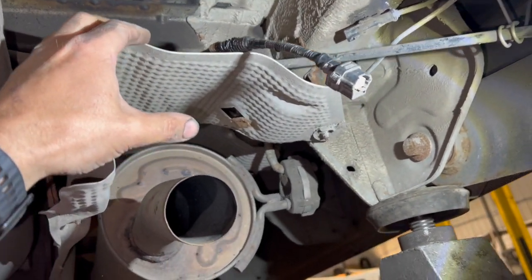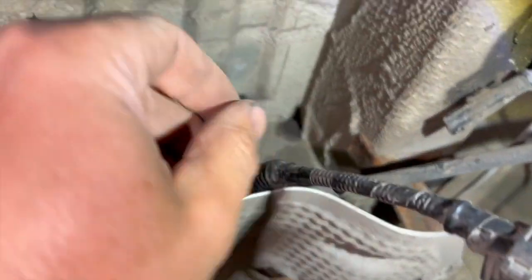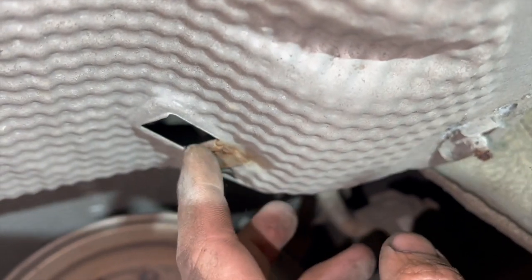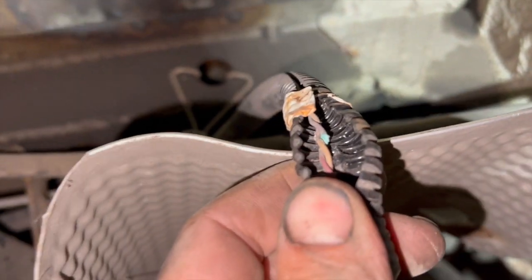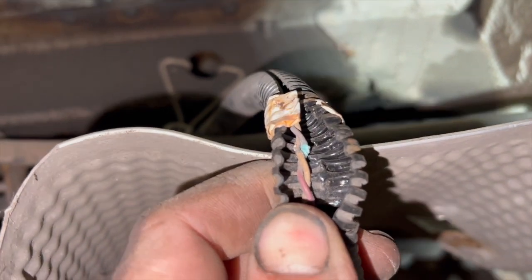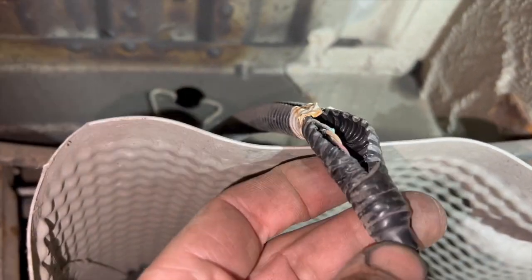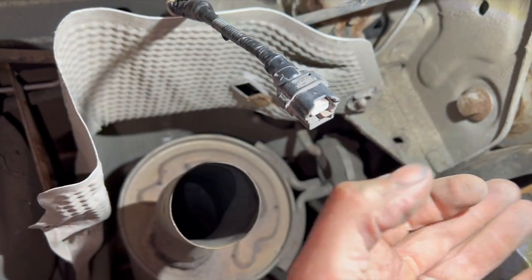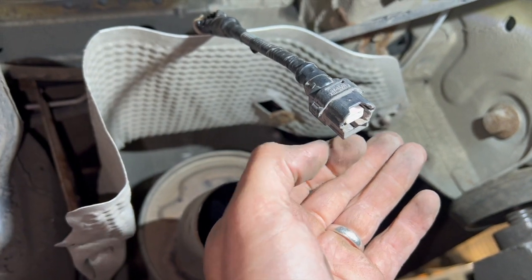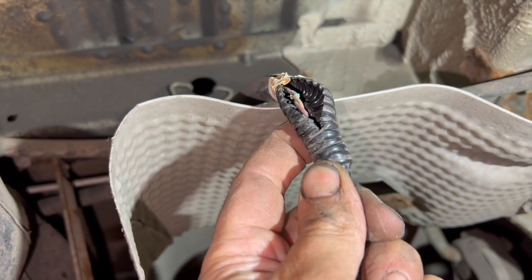I found the fault — it didn't take too long. Just looking at the loom where it first goes back, there are some clip pieces where it clips into the back of the heat shield. At the very first one, you can just see the bottom of the clip there and it clips in at the top. I've just pulled that back and you can already see we've got a load of corrosion and actually a break — it's rotted all the way through on one of the wires. So we're going to strip this bit of conduit off, tidy up the loom, repair it with some solder connectors, then put the sensor back on and confirm the signal drops to zero on the diagnostic machine.